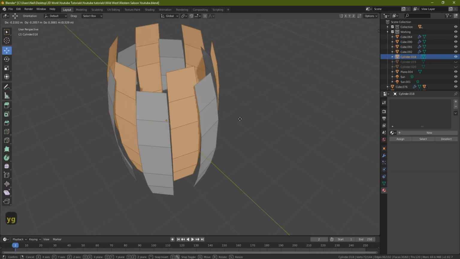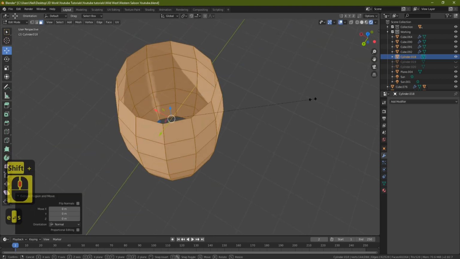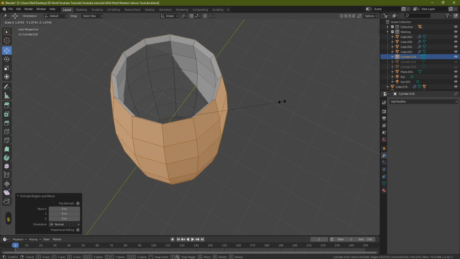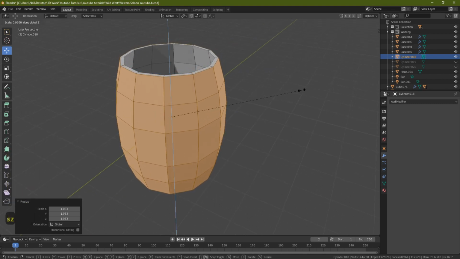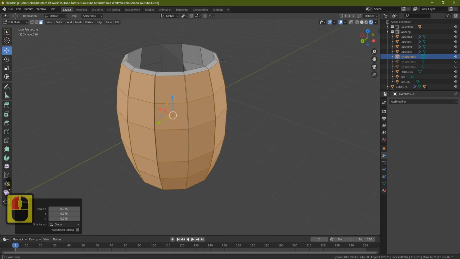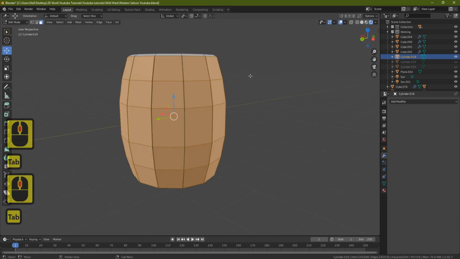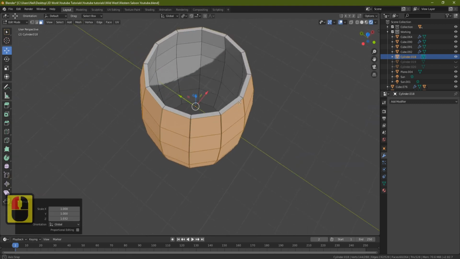Y, G, just to make sure you've got them all. A, grab them all. E, enter. S, bring them out. And then SZ, let's get them more flat, like so. And now you can put this on individual origins, press the S button, and now you're going to get that nice barrel shape. Let's bring them up a little bit, so SZ, like so.